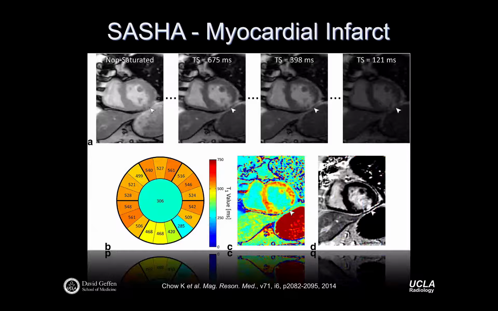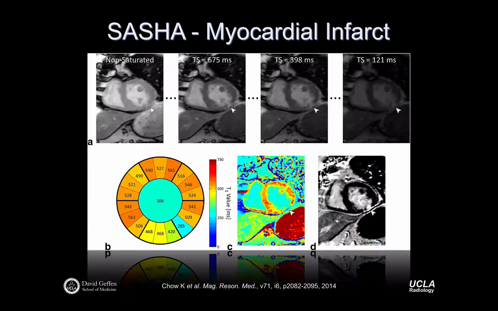And so as a matter of the physiology, if someone has a heart attack and develops scar in their heart, that scar has very different tissue properties. In fact, after the administration of a contrast agent, the contrast agents tend to absorb into areas of scar. Contrast agents are T1 shortening agents in general, so it makes the scar appear really bright, or as if it has a short T1.